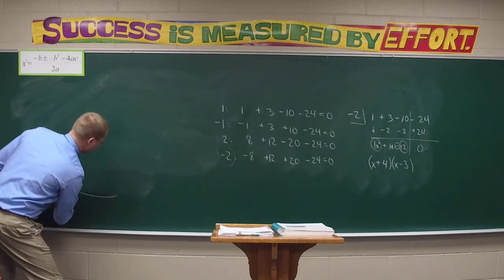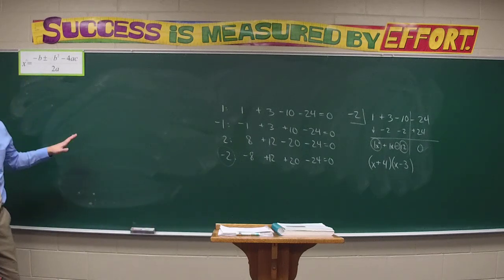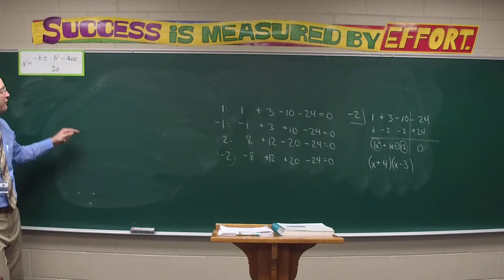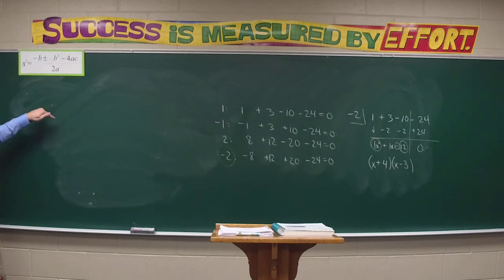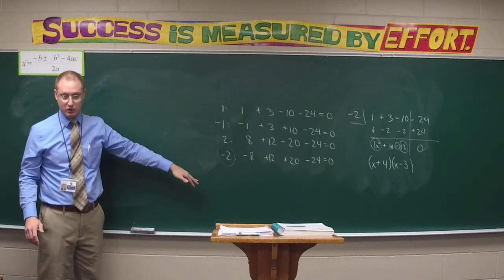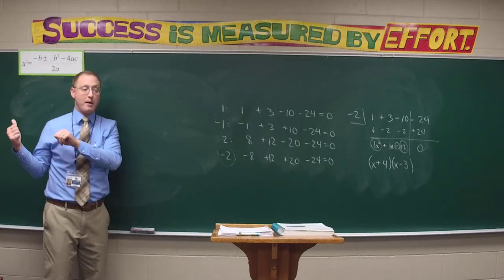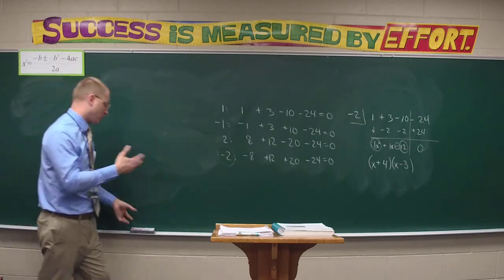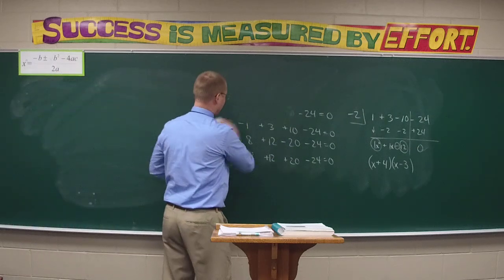By the way, on one hand, someone might look at the problem we just worked and say, well, we kind of got lucky, because the 1 worked right off the bat. Well, here's the nice thing. Remember, if the 1 doesn't work up front, it's not going to work the next time. So let's say you go 1, -1, 2, -2, and 3 finally works. The next time around, we're not even going to try those numbers that didn't work, because if they don't work the first time, they're not roots of the original polynomial. They're not going to be in there at all. Does that make sense? So you don't have to retry things that have failed, which is a nice feature.